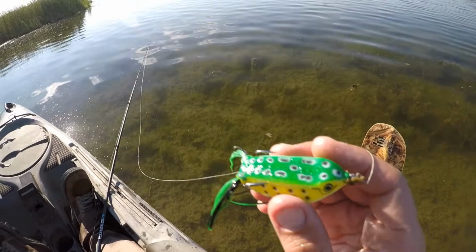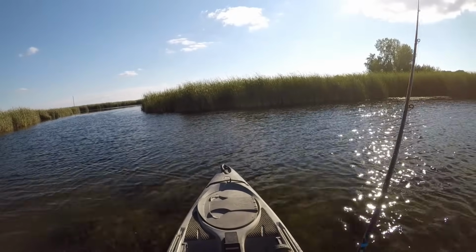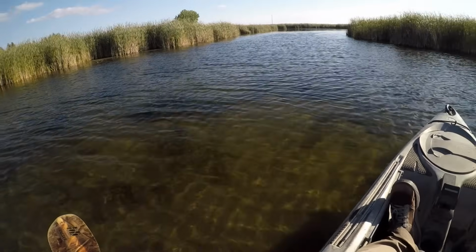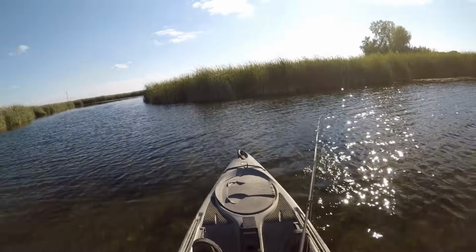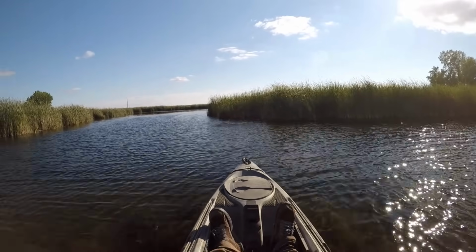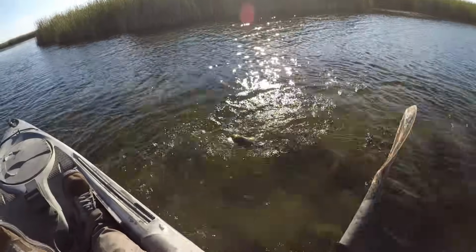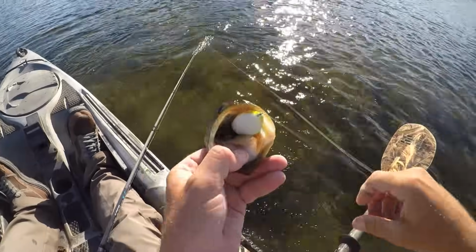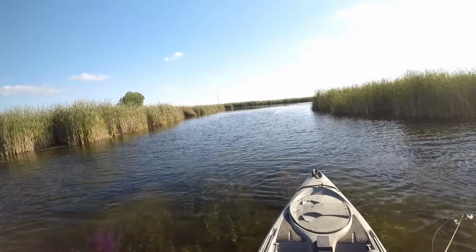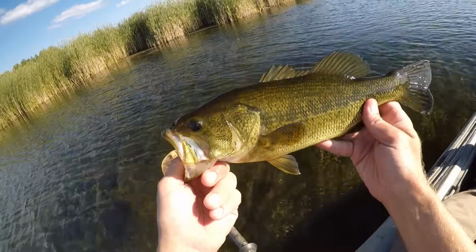All right, we'll keep tossing that frog around and see if we can find a few of his buddies. There we go. There's a decent little guy. Second one of the day on that frog. Nice, look at that. So I'm just working my way to the back corner of this lake. Looks like there's a creek or something that flows in through a culvert underneath the road back here. Sometimes you'll find some fish hanging out in front of a spot like that. Found this little guy on the way back there.